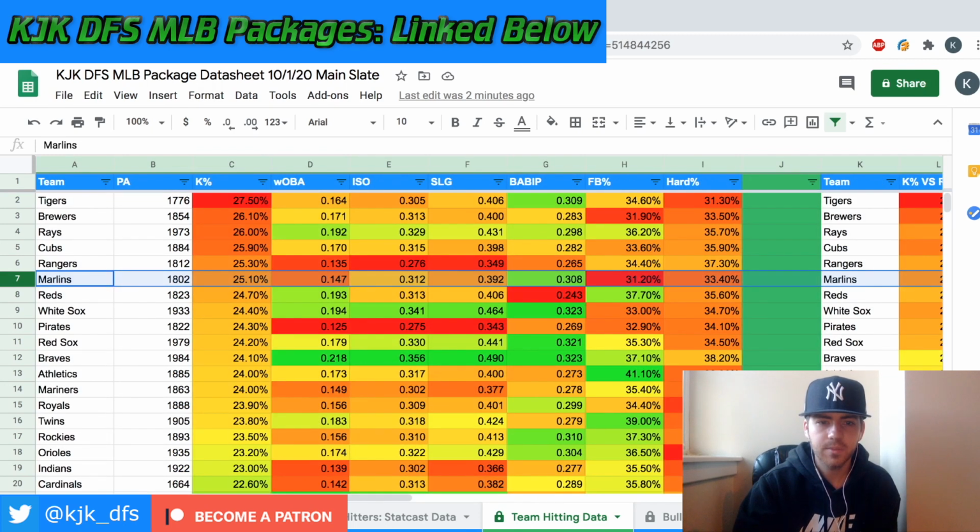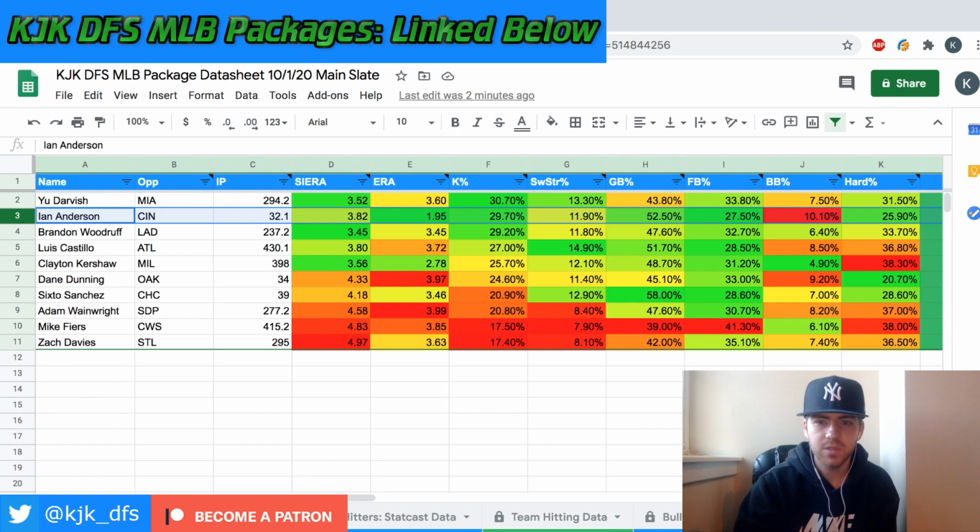And, you know, being that we're in the playoffs and it's the best of the best, that stands out even more. These teams have some high strikeout rates. So, like those guys. Brandon Woodruff, taking on the Los Angeles Dodgers. Not a good matchup. You're going to get him low owned, so he's definitely got to be considered for tournaments.